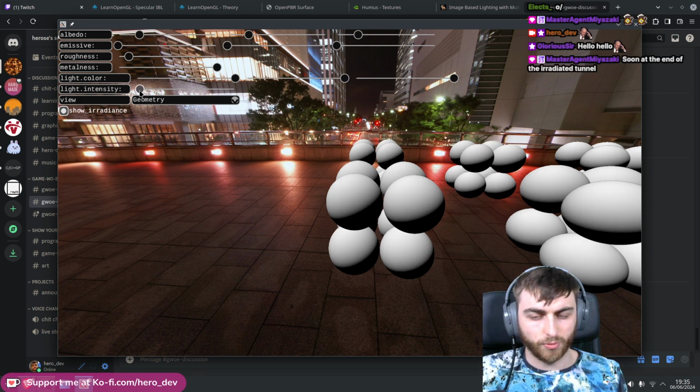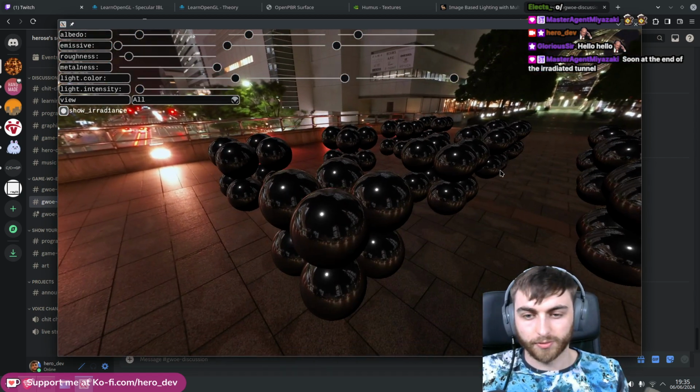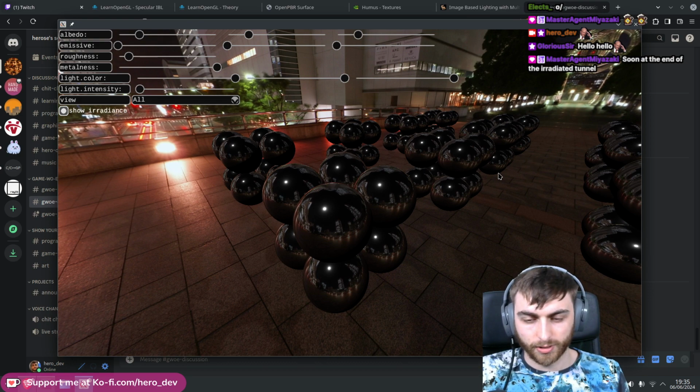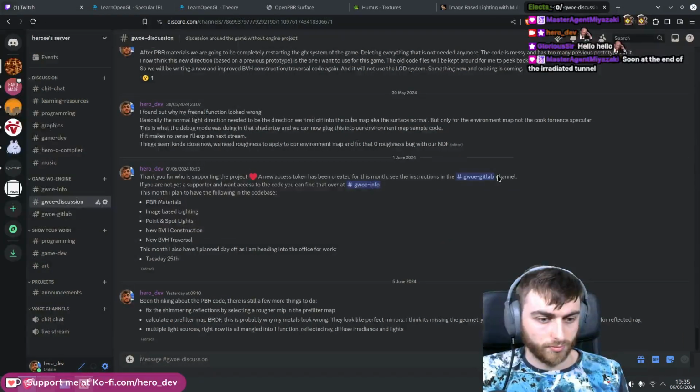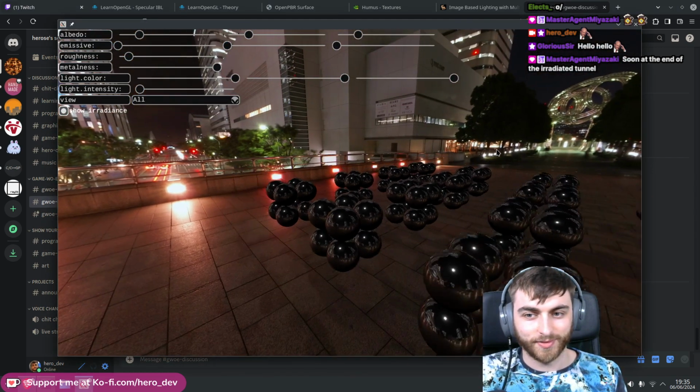So we need to do this one for the specular map, I think. But yeah, it should cause a change. Oh, not the specular map, the radiance map, the specular radiance map thing. Getting close.